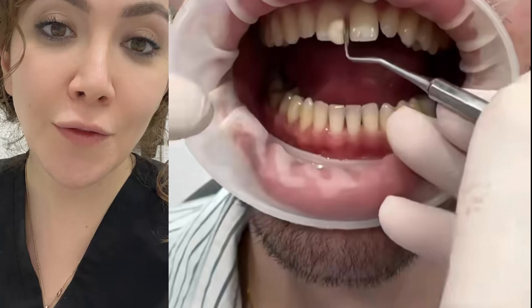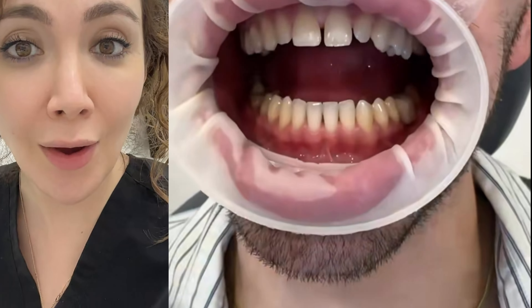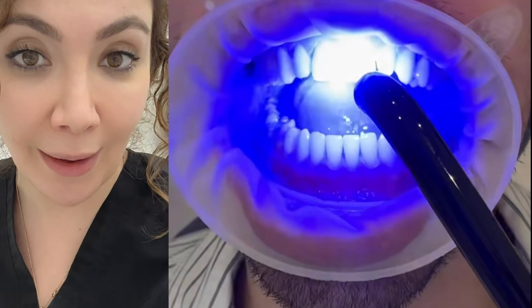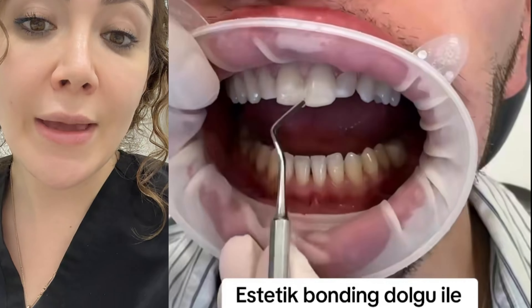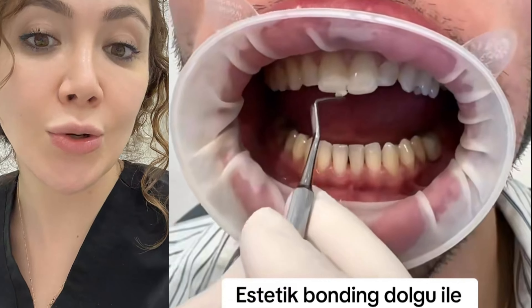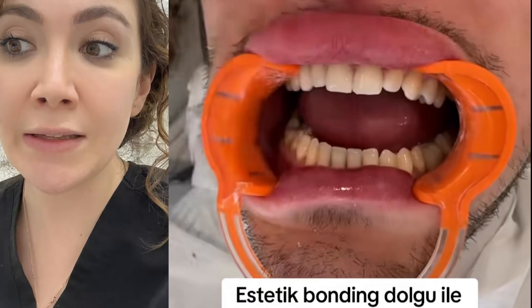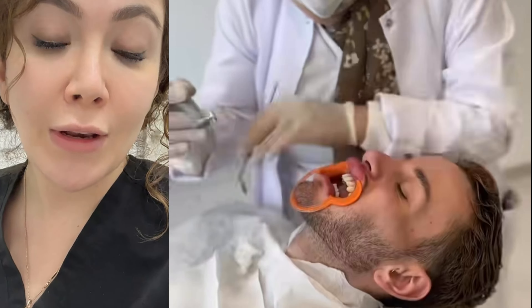Then you need a fill. How do we do dental fillings? There are spaces between the front teeth and the dentist is placing composite to show the patient how it will look when we close that gap. That gap is also called a diastema, which is a space between the two front teeth. People don't like it and want it covered. We close the gap with composite, but sometimes we can also do porcelain veneers. The difference is that composite is less expensive but also less durable.